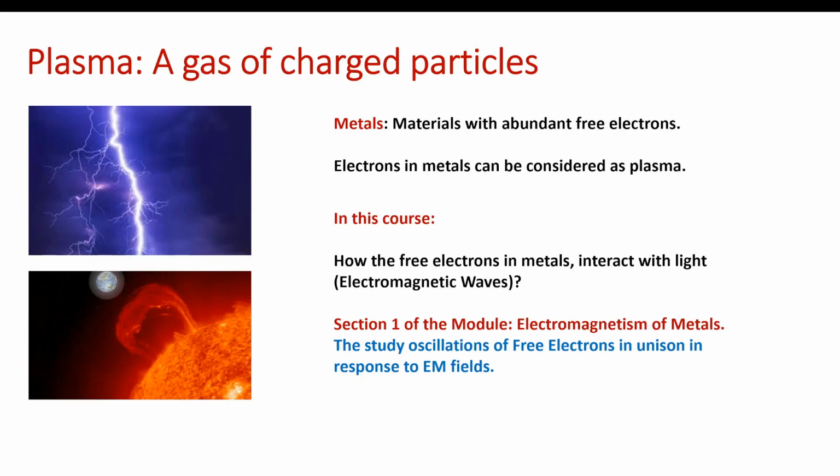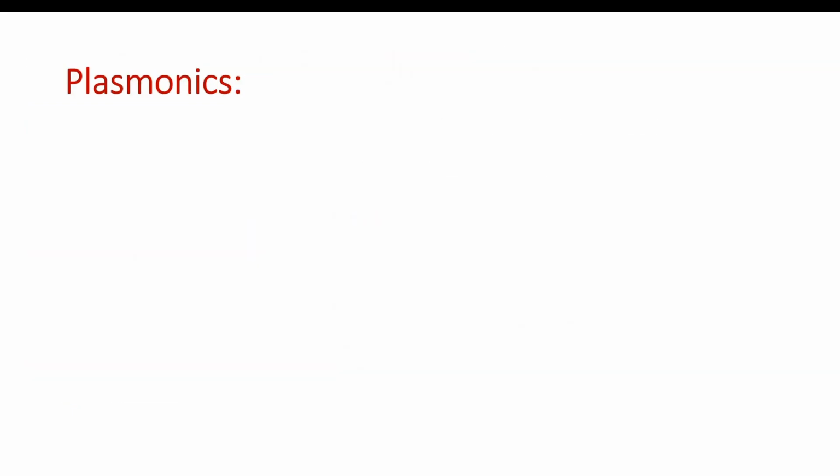So just like electronics exploits the motion of electrons, and spintronics uses the spin of electrons to get device applications done, here we will use the plasmons, or the collective oscillations of free electrons in a metal. Plasmonics constitutes a major part of nanophotonics.